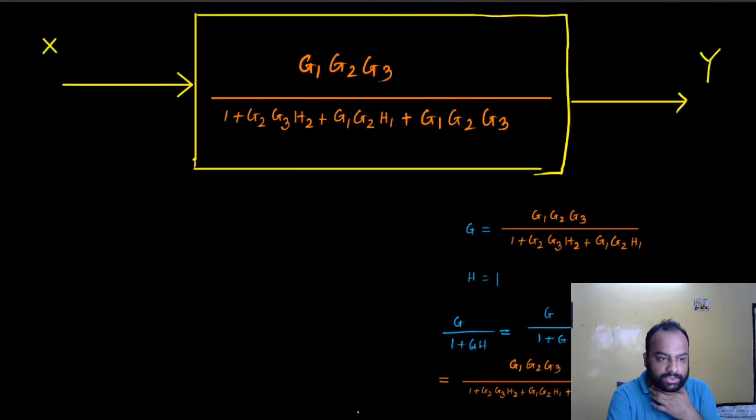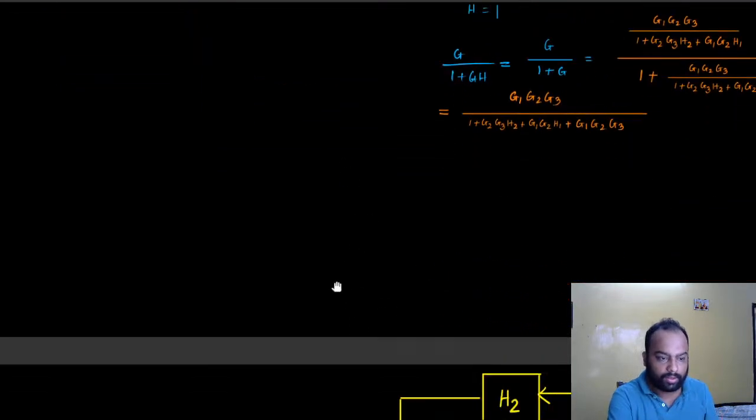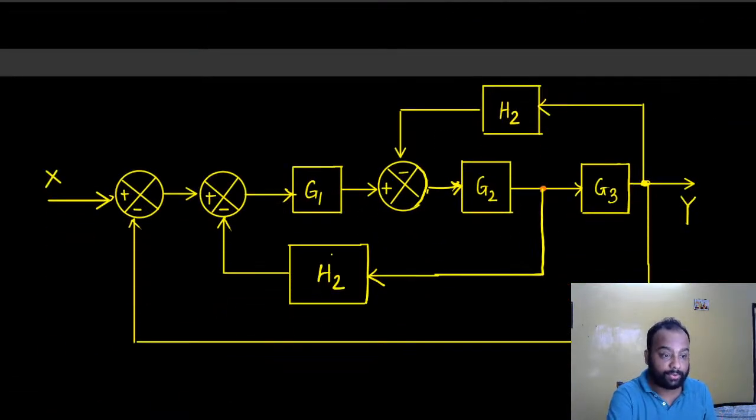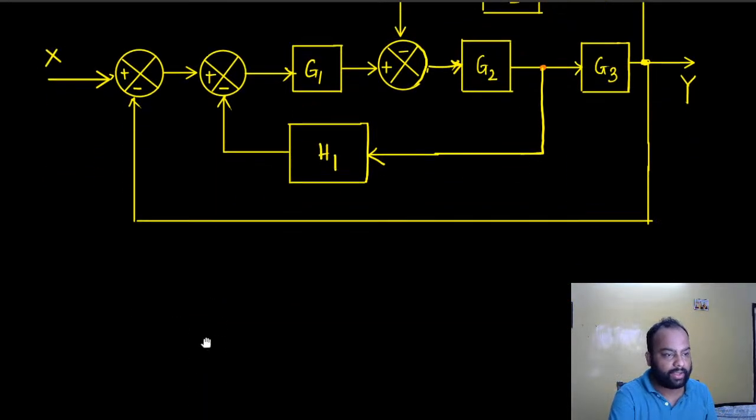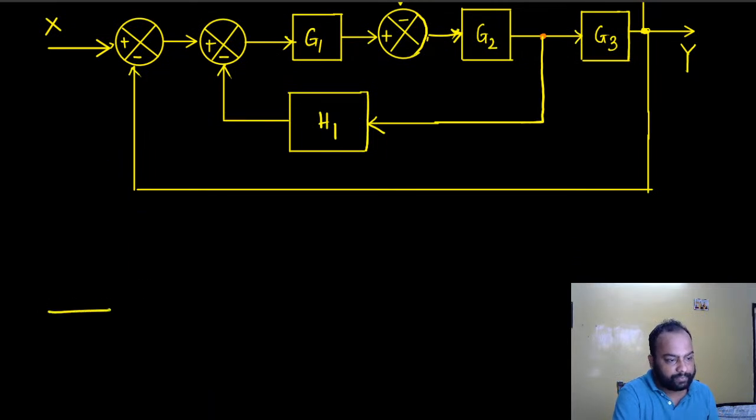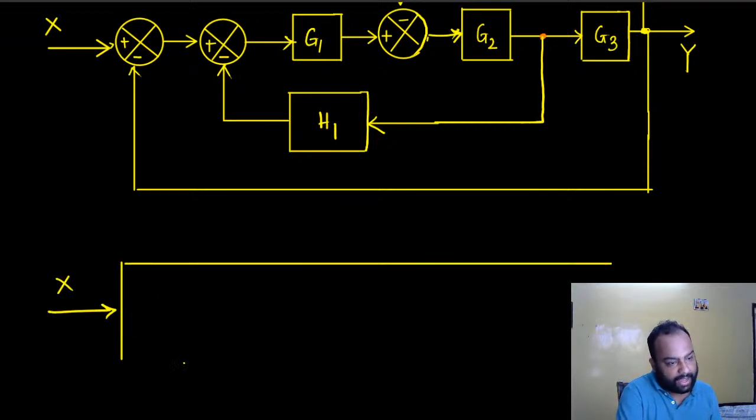Which one is saying H1? Sorry, that is going to be H1, right? So we have reduced this entire block diagram into a single one where we have this input, but this entire system is going to be represented by a single block diagram. Maybe it was too big. Hold on.